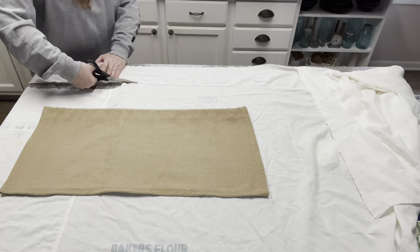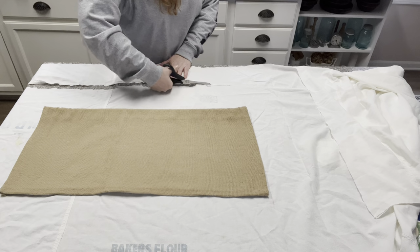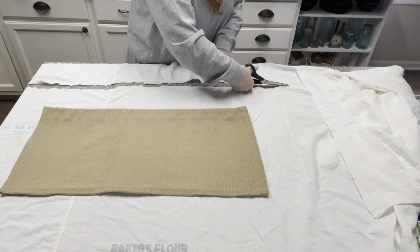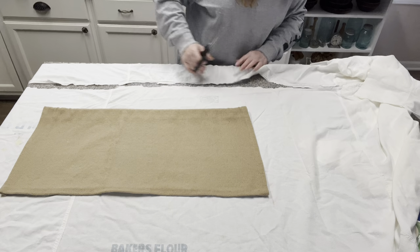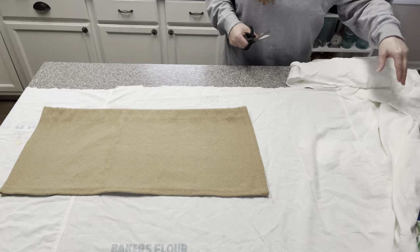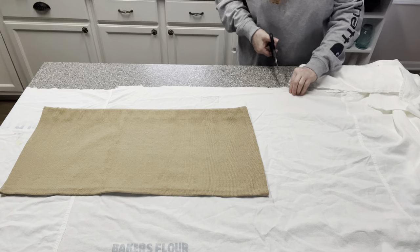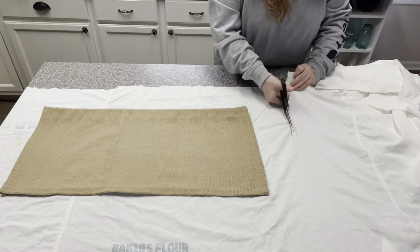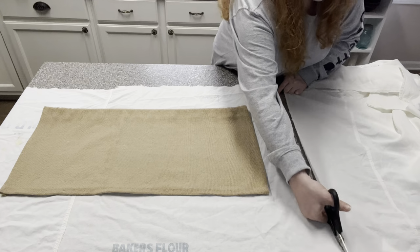I'm thinking, is this something that they sold? I saw Anna Clay Primitives on one of her posts on Facebook, somebody used this as a sheet for one of their backdrops to their booths. So it must be a thing. I'm just really guesstimating on all this cutting. There's no science to it right now.